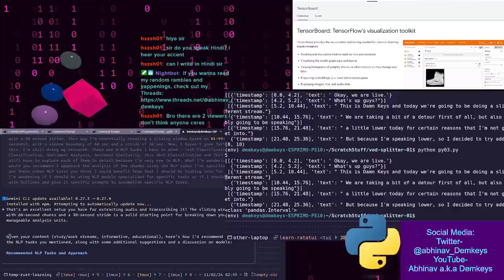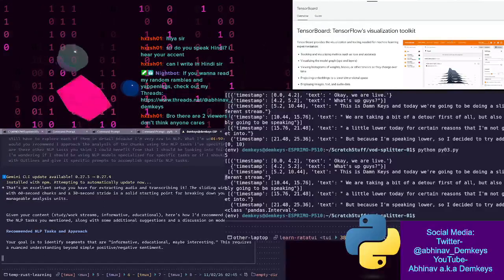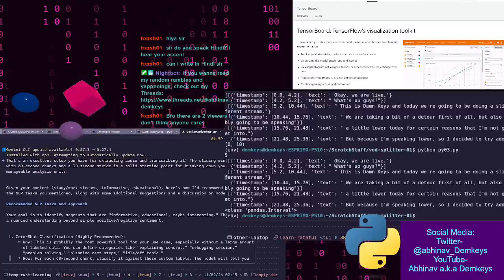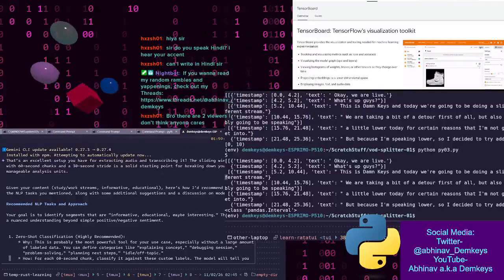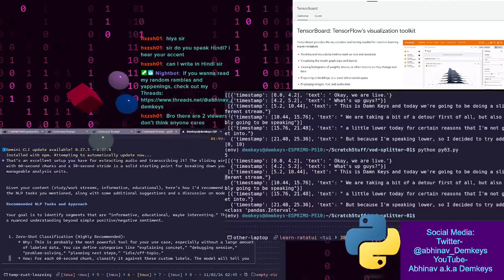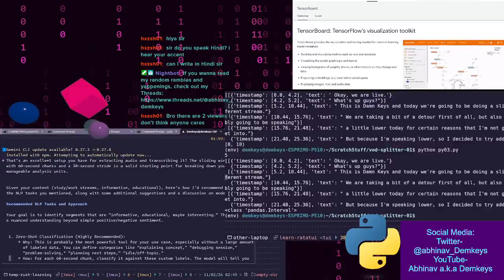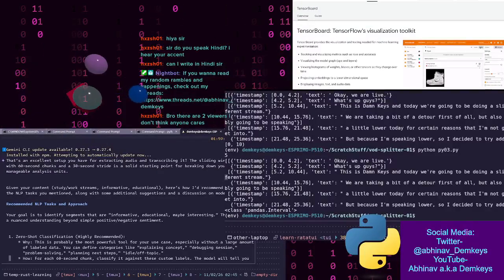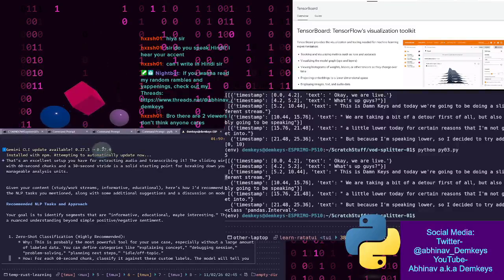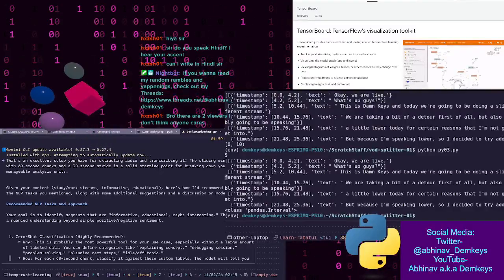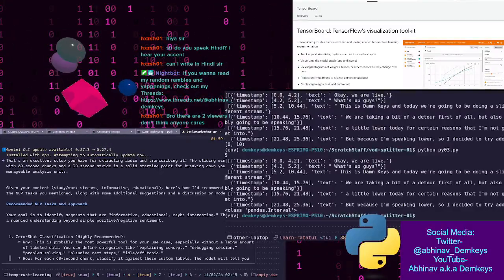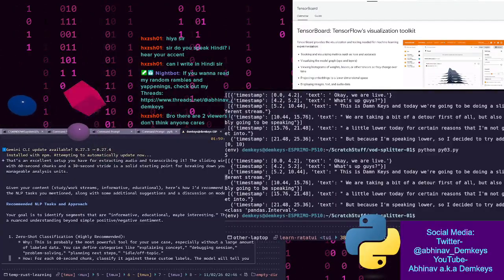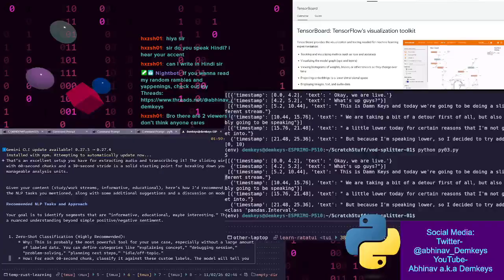So I told Gemini that I'm working on this auto clipper, and so far the workflow that I have set up is that I'm gonna extract the audio from the MP4 and transcode it to wave, and then feed that into an ASR model to get the transcripts, and then I'll analyze the transcripts.